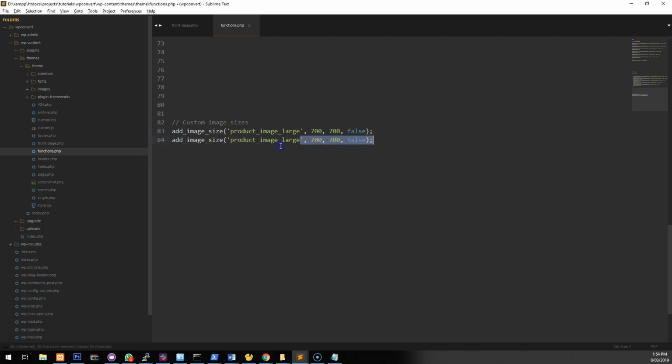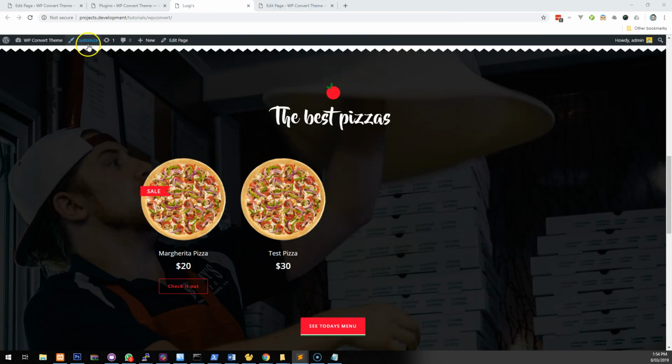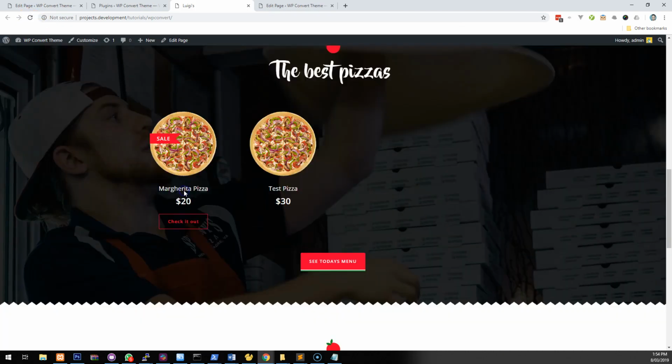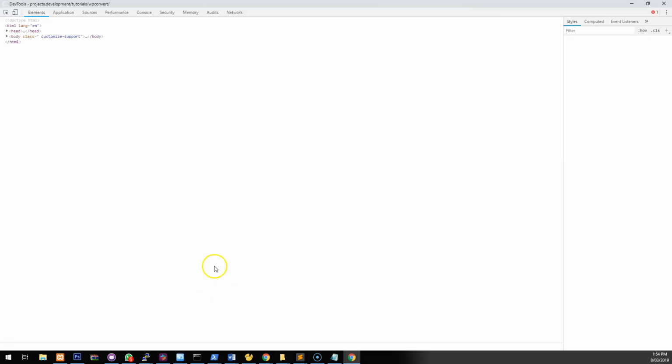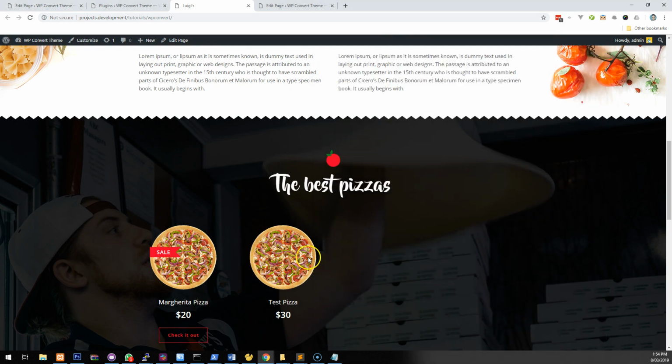And then you can do product image small, and maybe make it 400 by 400, and we won't hard crop that either. So what you can do now is you have that product image name, and you can do image sizes and then the name. Okay, refresh it now, and it's still not working, or it kind of did work, but it's not doing it the right way, because it's not pulling that image size.